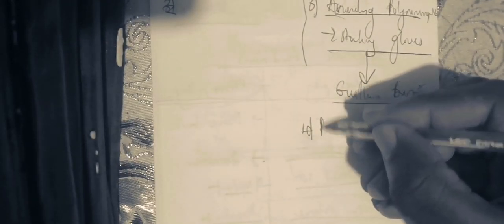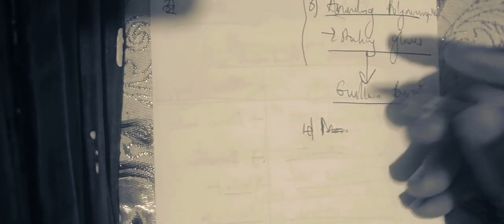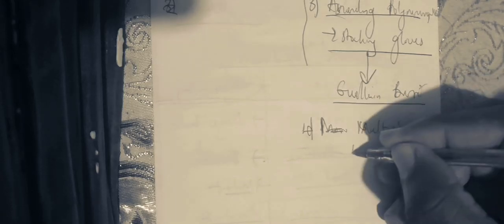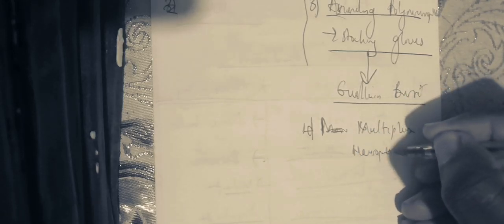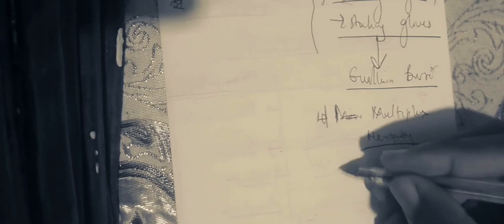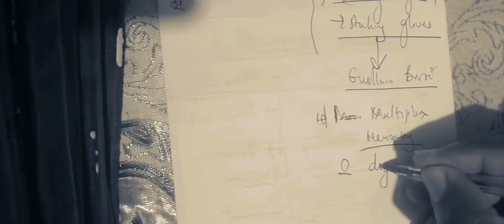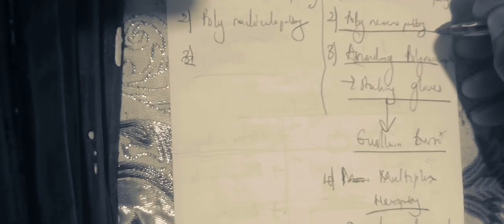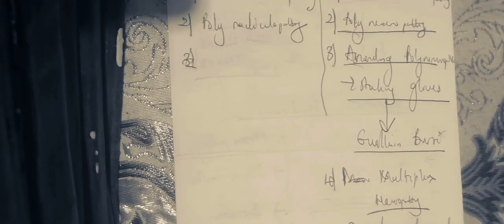Now, after ascending polyneuropathy, you have mononeuropathy multiplex. Is it clear? So we have multiplex neuropathy. Is it clear? Multiplex neuropathy. In the case of a multiplex neuropathy, here you have what? You have multiple nerves affected on asymmetric limbs. Is it clear? On asymmetric limbs. It is asymmetric. It's not symmetric limbs. Normally, if you just have a polyneuropathy, it is affecting the body symmetrically.